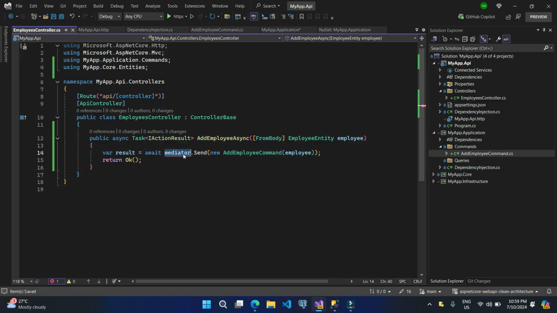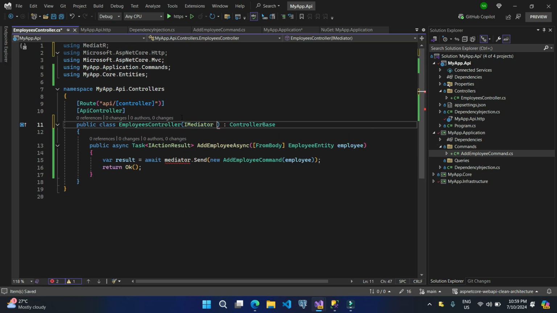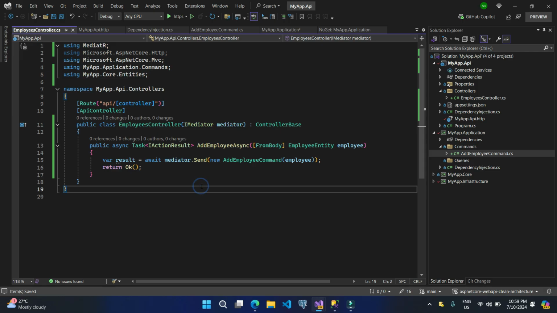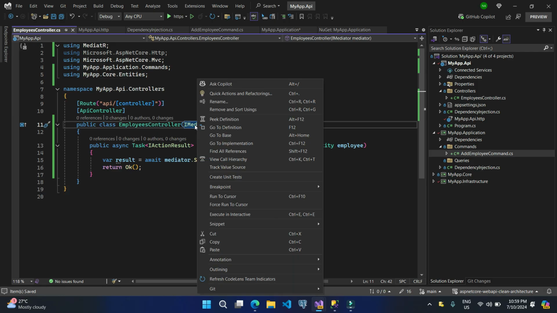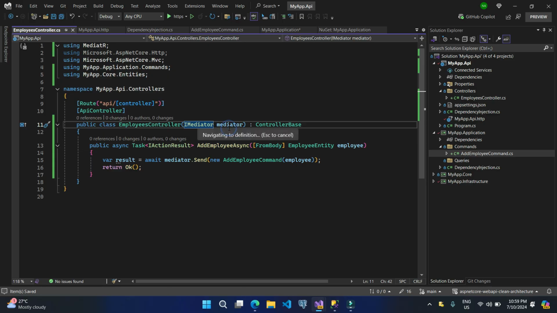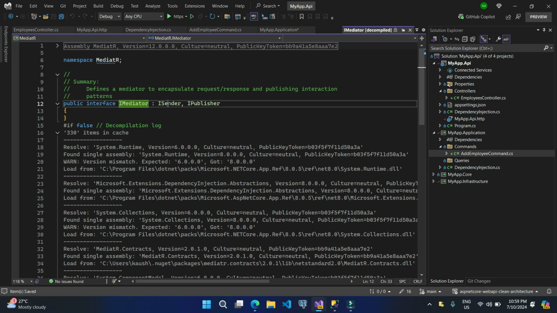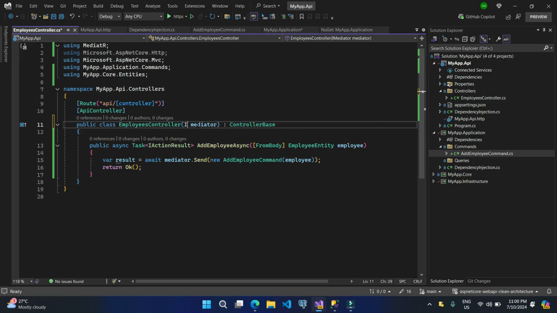There we go. And what about this MediatR? This is basically an interface that we can use in our constructor over here. But if you right click on this and go to the definition, you will notice that there are two interfaces: this is the sender and this is the publisher. Here we are interested in sending the request, not publishing, so we can directly use the sender. So instead of using this MediatR, I can simply use the sender. Let's update this name as well, and copy it and paste it over here.